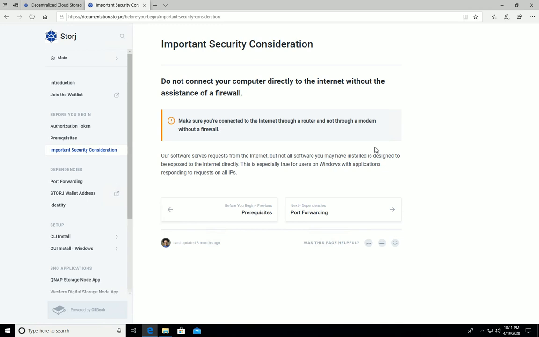If you've never done it before, it's a good learning experience because there are a lot of things that, when you're trying to run your computer as a server, for instance, if you wanted to be a gaming server, or a web type of server, or anything of that nature, it's a good idea to understand port forwarding and how to set it up. It's not difficult, and we'll cover it a little bit here in our next step.